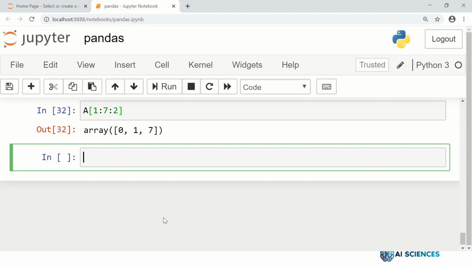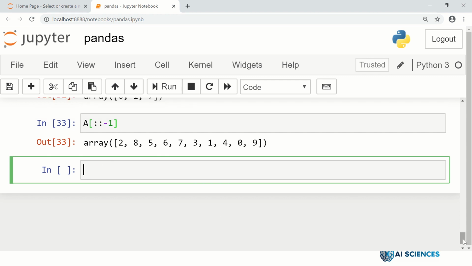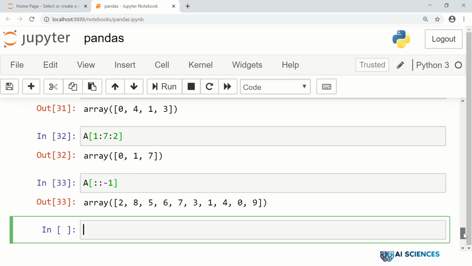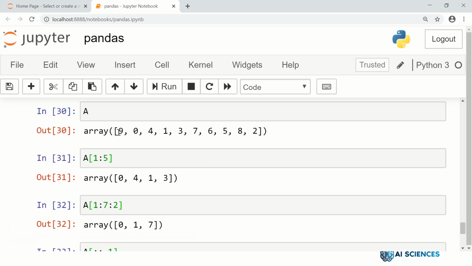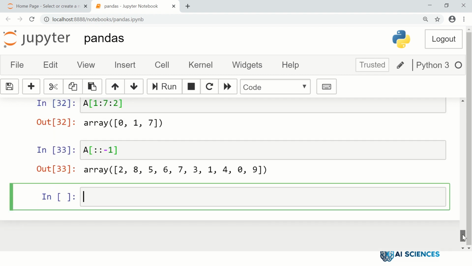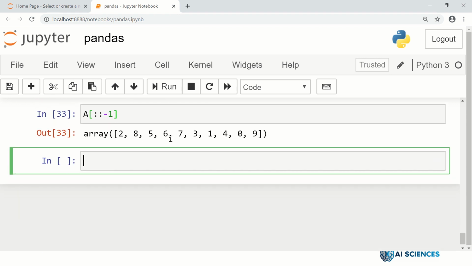Similarly, if we say -1 as the step, it will reverse the array. If you see the original array, it was 9, 0, 4, and 2 was at the end. Now you see this 2 is at the beginning, and so on. And what if we have a two-dimensional array?